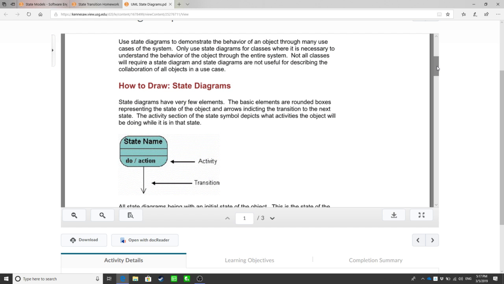So does anyone here know what is the state of an object? Okay, let's start from here. Object. All of you know what is an object, do you? Class and object. Okay, we know what is class, what is object. So what is an object? Yes, an instance of the class. All right. So what does a class look like?